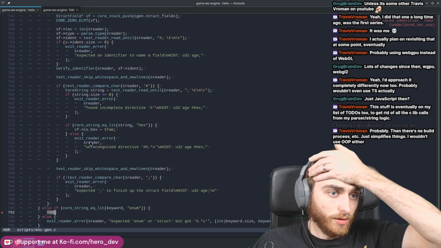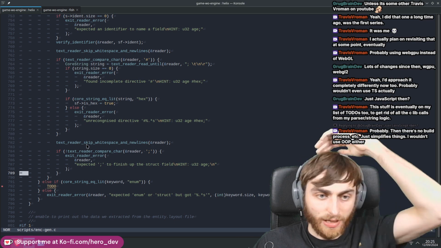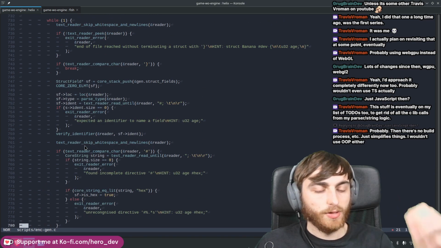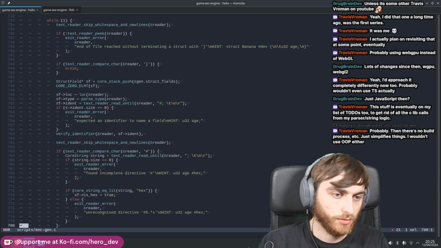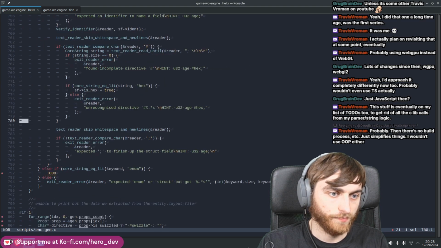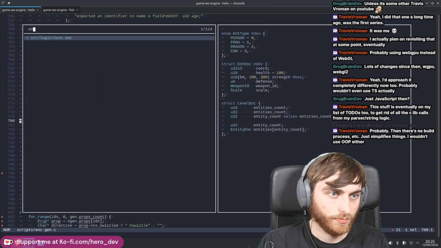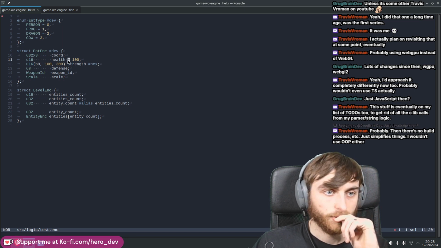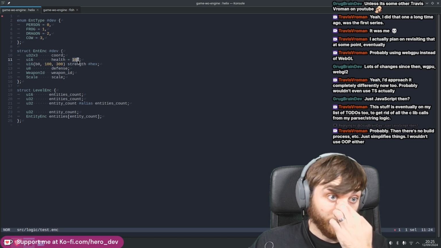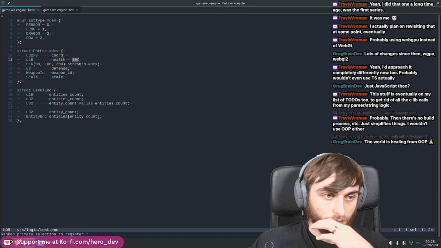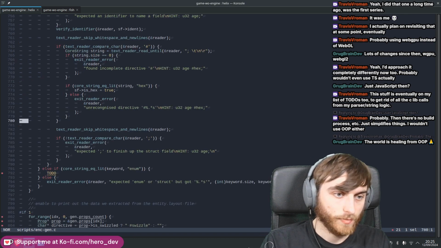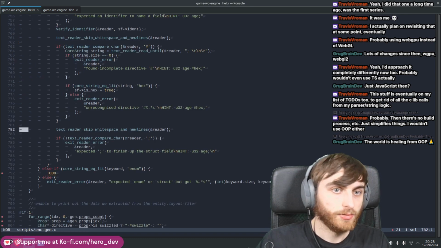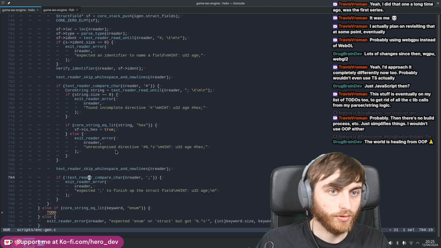Right, so I did forget to do default values. So we have an equal symbol. We actually want to parse up this default value. So we need to do that.